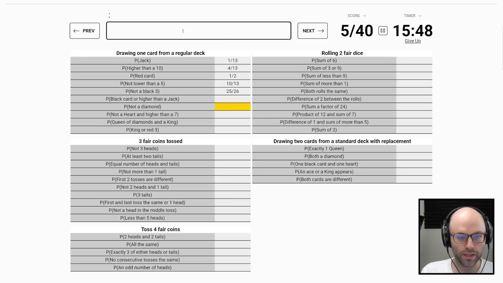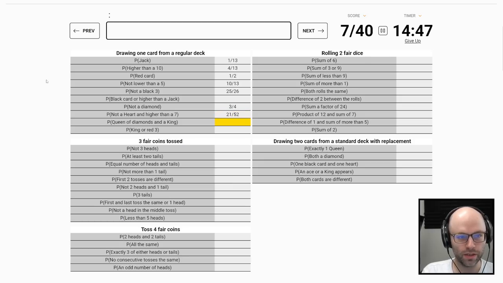I'm sorry, I pass. What are the odds it is not a diamond? That would be 39 of 52. Not a diamond. It's 3 of 4. Sorry, I'm stupid. Not a heart and higher than a 7. Okay? So it's got to be, first off, 75% odds. And then 2, 3, 4, 5, 6, 7. So that means you got 8, 9, 10, jack, queen, king, which is 6 times 3 is 18. How many cards are there that fulfill this? Sorry, just give me a second, okay? And ace, you're right. Okay, so there's 7. There's 21 cards that fulfill this, 21 of 52.